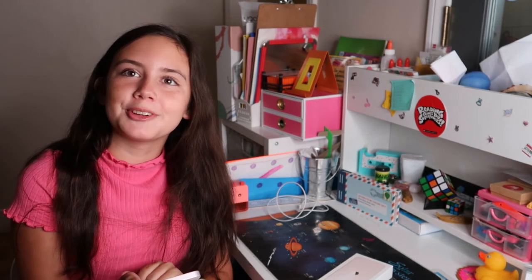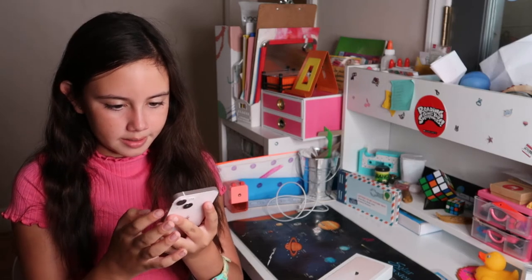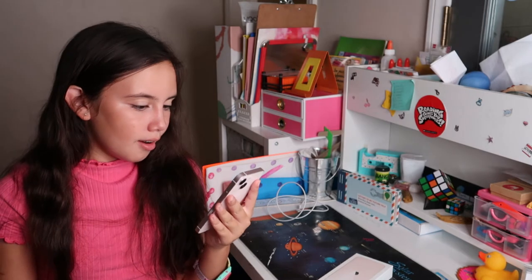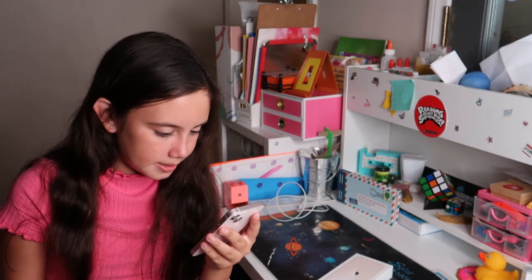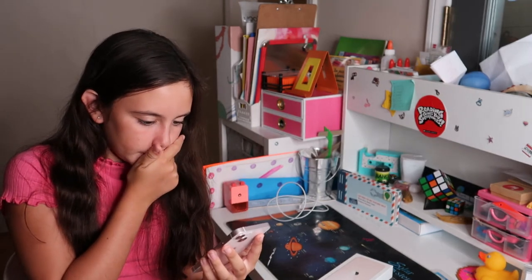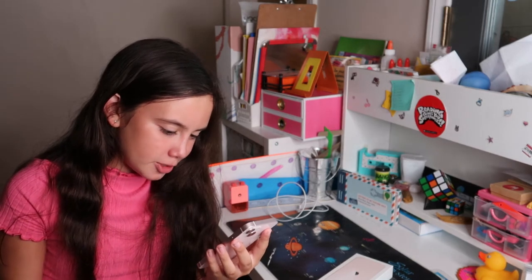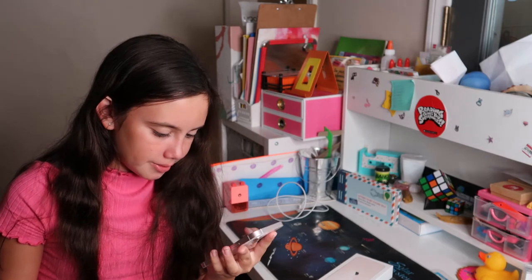Should I make it the same as your phone? Alright, I'm re-entering it. An agreement of what to put my password as. Ooh, apps and data. Choose how you want to transfer apps and data on this phone. Restore from iCloud backup. Restore from Mac or PC. Transfer directly from iPhone. Move data from Android. Don't transfer apps and data.